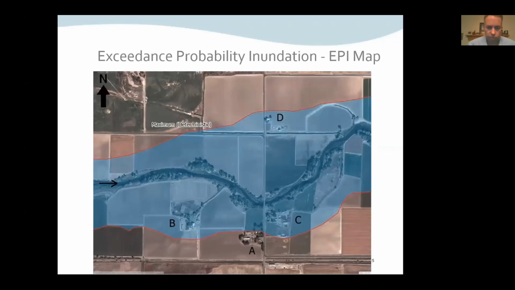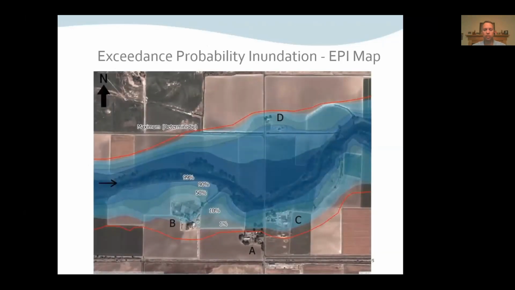So we've done this exercise, we've done the probabilistic approach, and now we've got exceedance probabilities for different discharges given a dam breach failure. We can plot those together on an exceedance probability inundation map that might look something like this. Here you still see the maximum deterministic map, but we also can now see probabilities of being flooded.